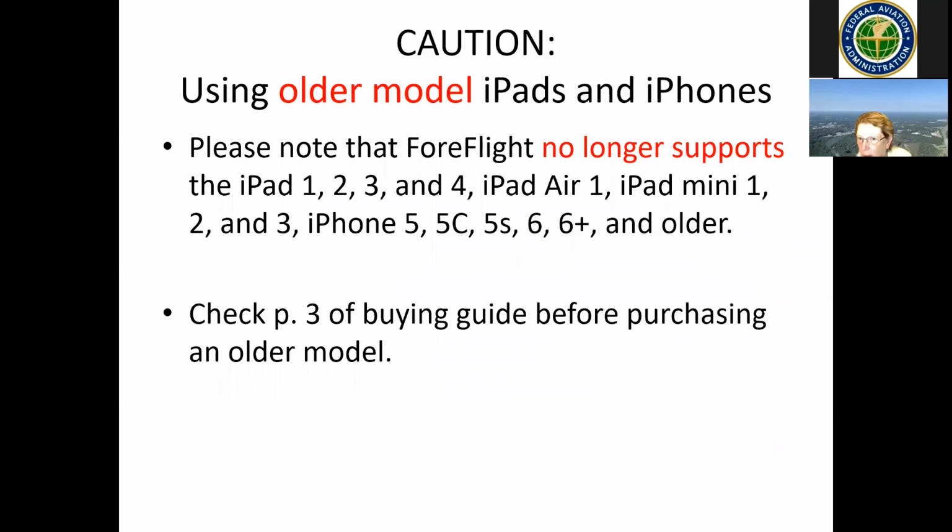This one? Okay, so the iPad Mini 3 is what I have. And I had the iPad Mini 3 when they were still supporting it. They no longer support it. I still can use Foreflight, I just can't get all the latest stuff that you were talking about that's available now. That is correct.